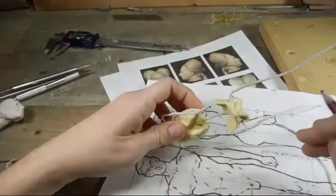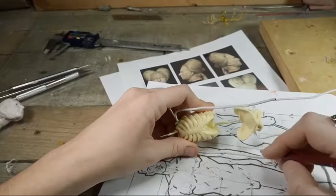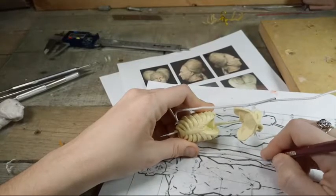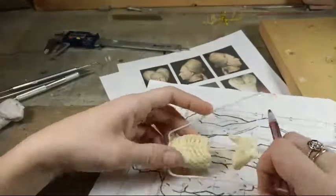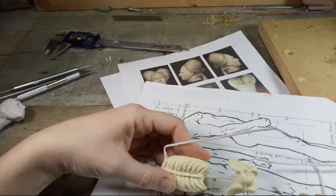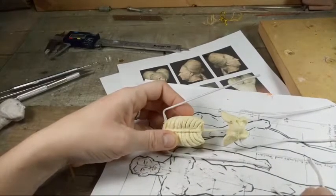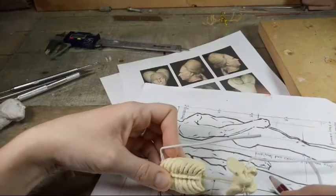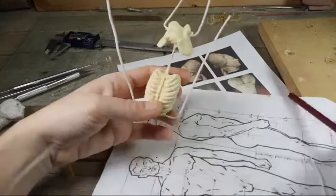So half of it here, and here. Same thing with the other one. I'm gonna mark the half, and I'm gonna mark the pulse. So if you go this side, it's just where there's this little curve where the hand actually bends, like this.